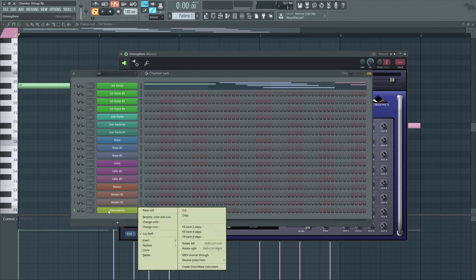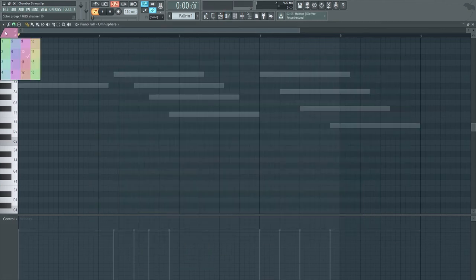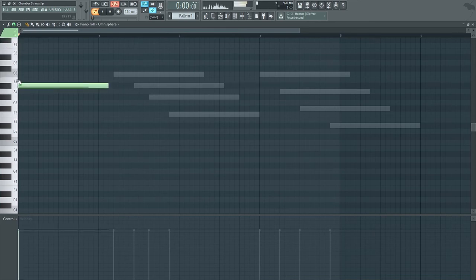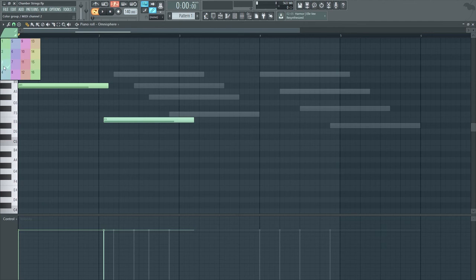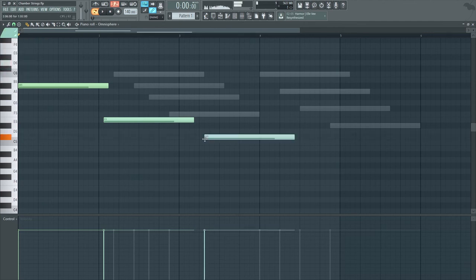So if I were to go into my piano roll, find my first instrument, now my second instrument, and my third instrument. So you can see how this is really useful not only for orchestral instruments, but this tool can be applied for any kind of instrument that allows you to do MIDI routing.